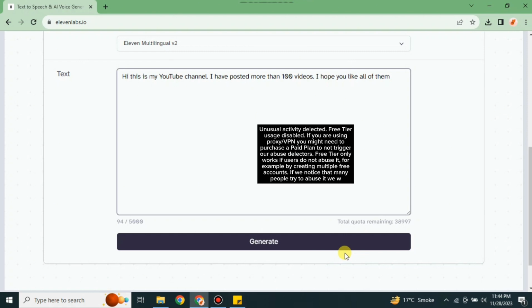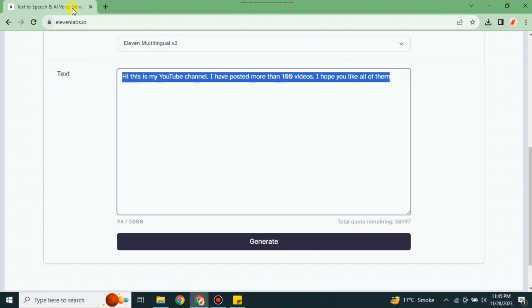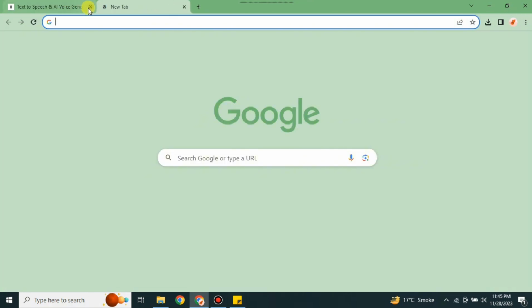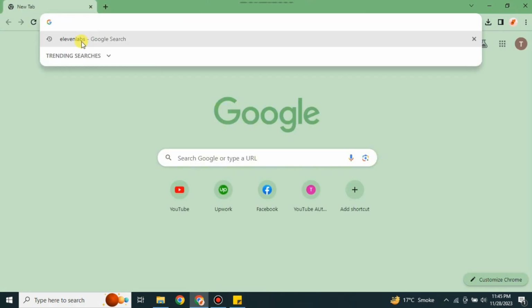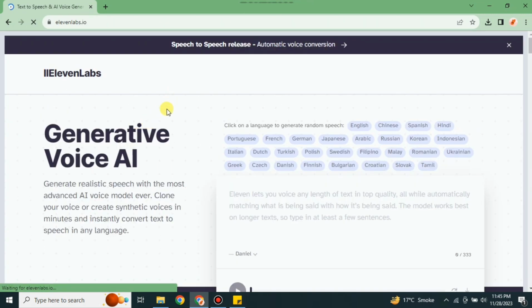The first trick that might work for you is to close this tab and open another tab. Go there, search for ElevenLabs and generate another voice. For that, I'm just going to copy this text, and once it's done, we will go to another tab, paste that same text and generate voices, and we'll see if it works. In case it doesn't work, we will go to trick number 2. So first we have to try it.